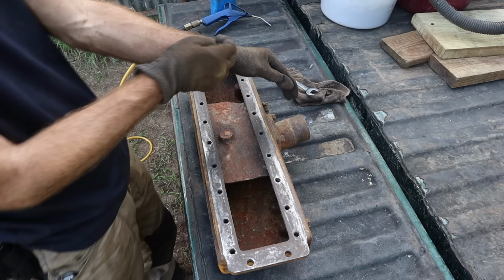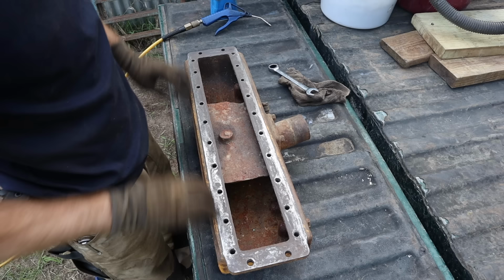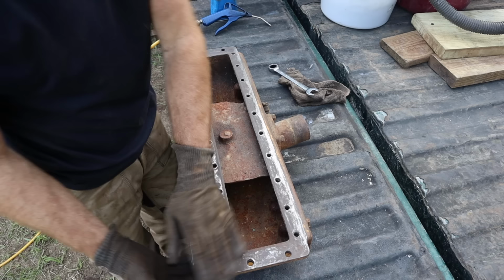So now I'm going to run a tap through each one of these holes so that I can make sure that the threads are clean and that the bolt will get a nice strong bond into the head of this, get all the junk out of it from all the years of it not being taken care of.